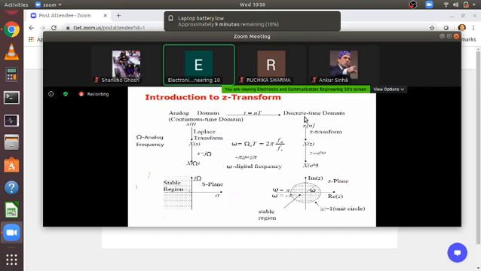Now what we actually do, we take this j capital omega axis, we make a circle, and whatever portion is on the left side of the region, we wrap around and confine every portion into a circle. So this becomes the stability in the Z domain. So this is the Z plane. Z is a complex variable, right? Along the x-axis is the real part of Z. Along the y-axis is the imaginary part of Z.